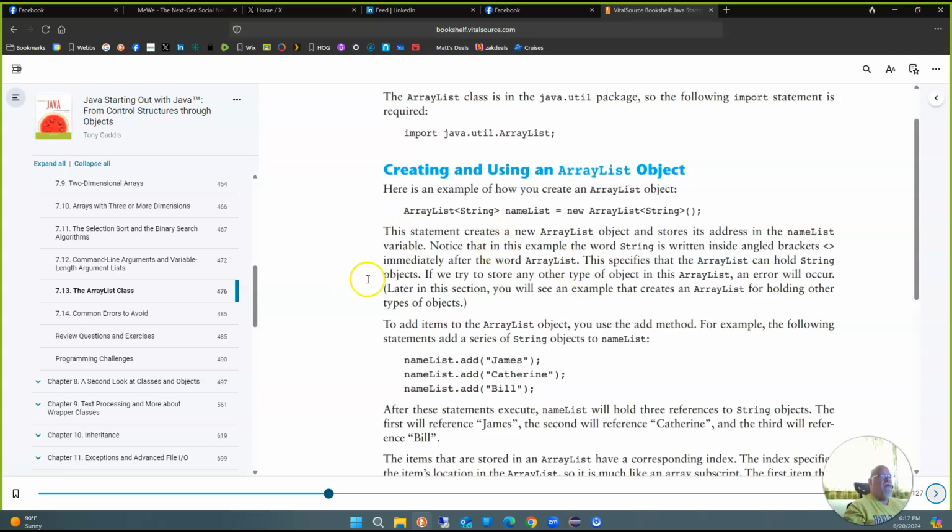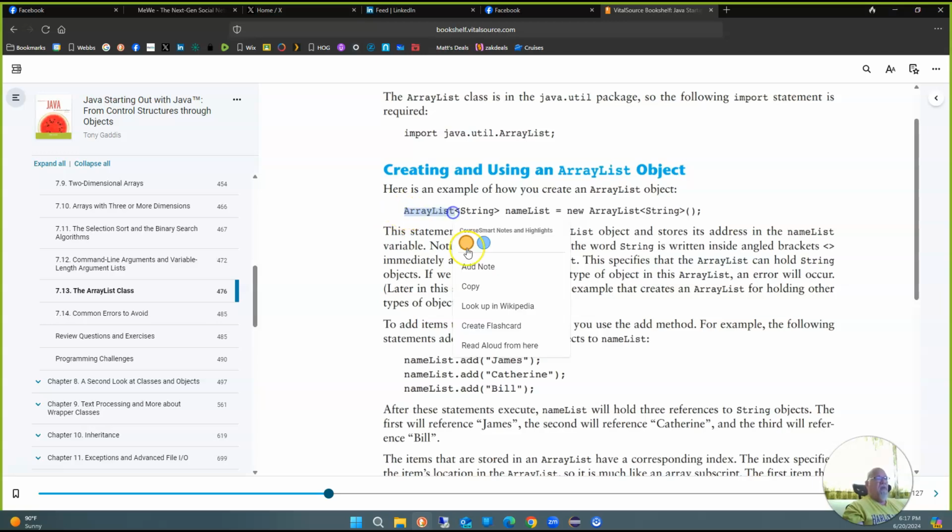Now, it's going to look kind of funny. This is the new style of Java. We say ArrayList. That is the class we're using. But it asks, what is the data type that you want this array list to be? And that's what we put in the less than and greater than symbols. We're going to make this a string array list.